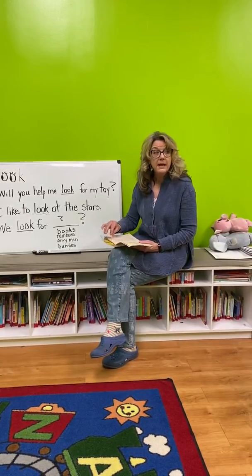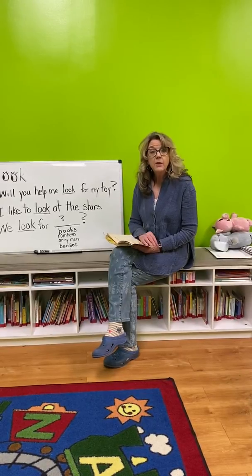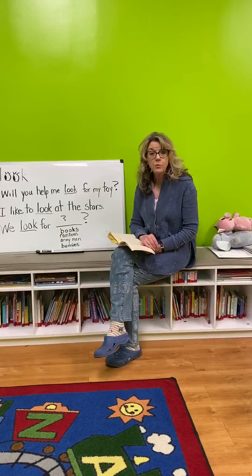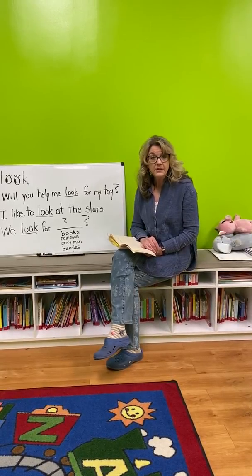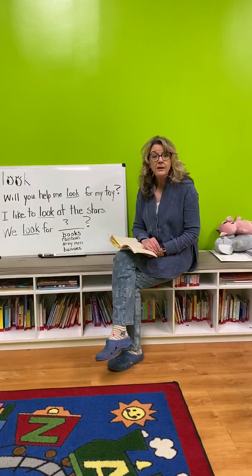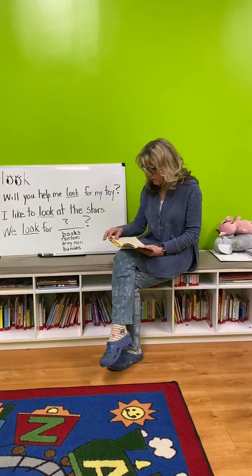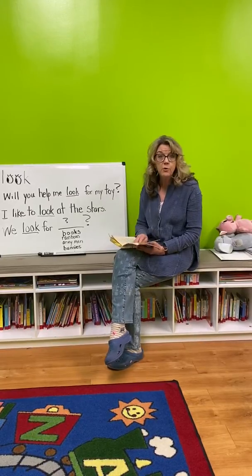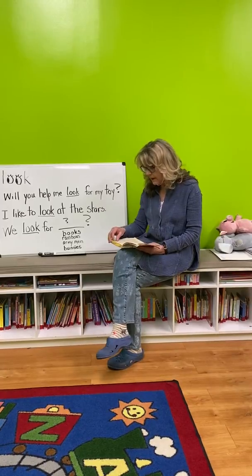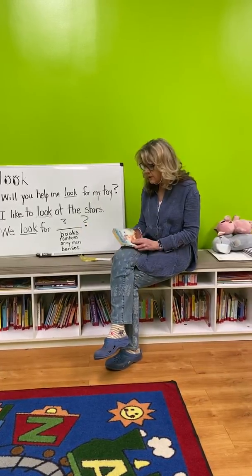And I will be giving your parents, if they can come, there's going to be a packet of things to do that go with the story in the office this week. And they can come and get it and take it home, and you can color and make some things that go along with our story, because we would normally be doing that in our journal if you were at school. I hope you're having fun at home. Okay, so here we go.